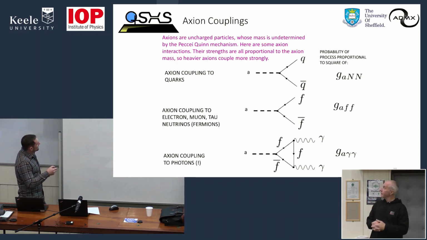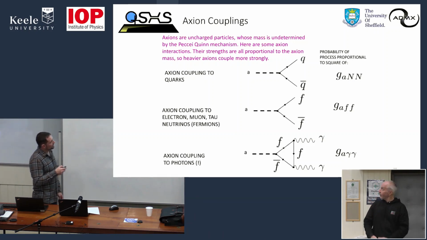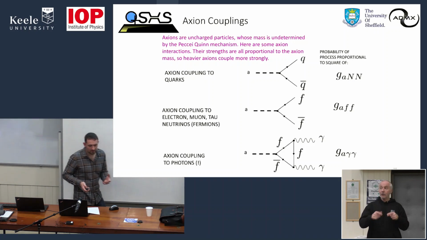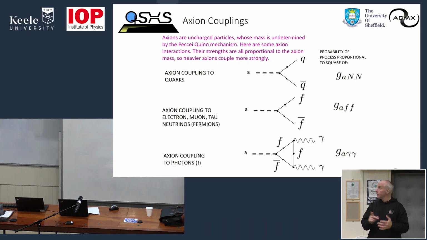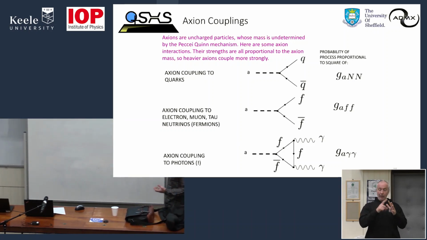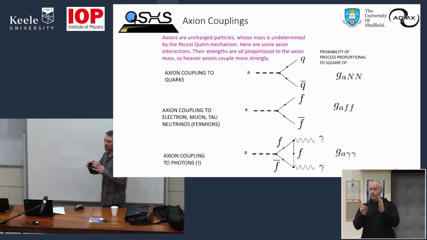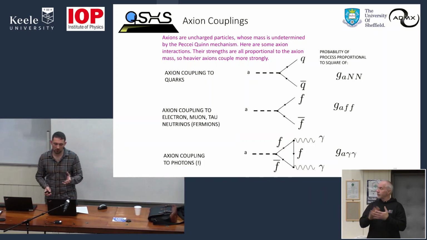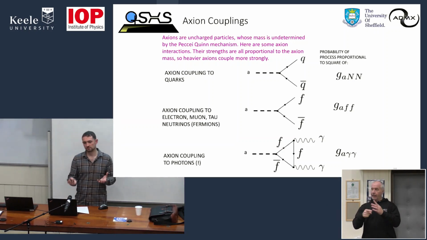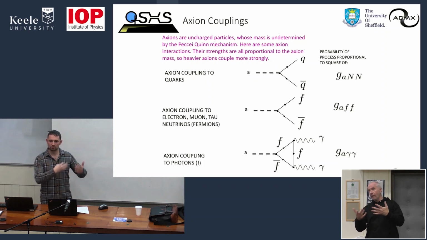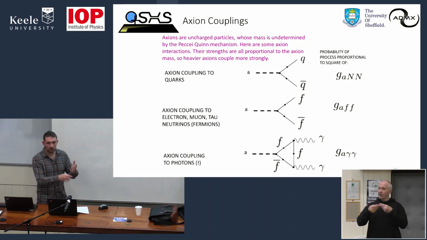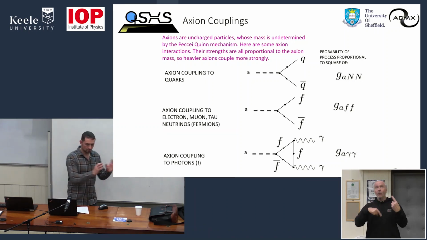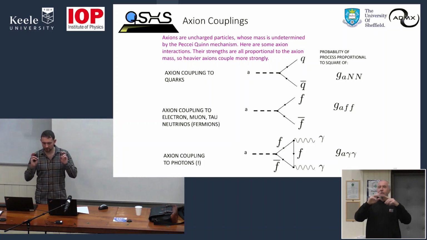Now this is the big one that I'm going to circle for quite a while, because this is the one that we try to utilise in order to find these axions. And this is the axion to photon coupling. So photons are the carrier of the electromagnetic force / radiation that we have already discussed tonight in how we look out at a galaxy.